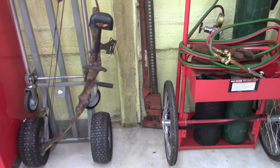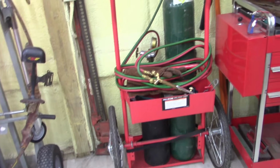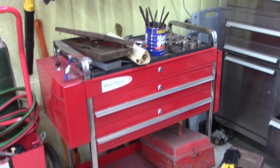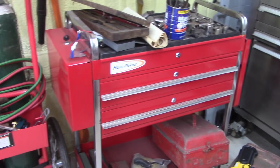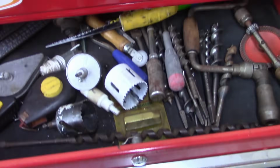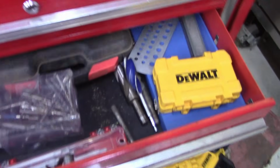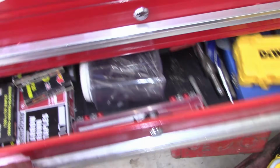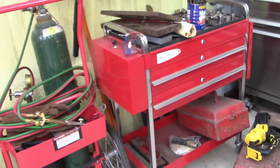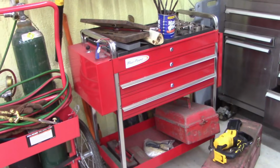Two-wheeler, got my compound, I got my high lift jack, got my cutting torch. I keep it ready all the time. Another Blue Point toolbox. I don't remember. I keep drill bits and stuff like that in there. It's a good little box. This little Blue Point. I think I said High Point. Sorry, Blue Point. It's okay.